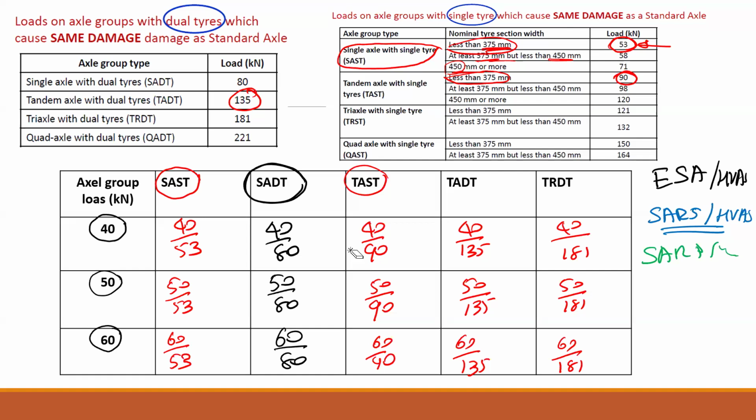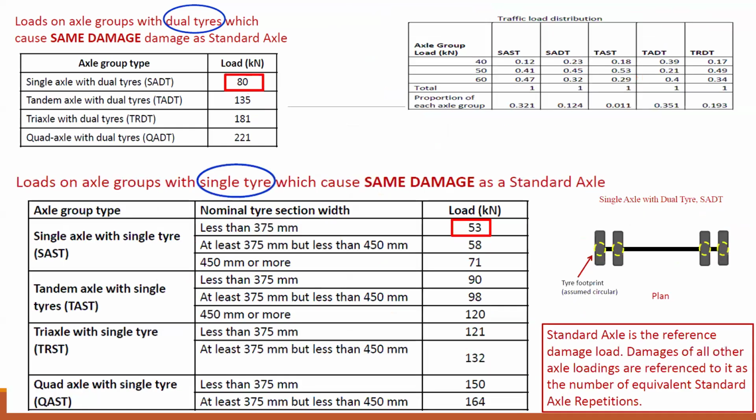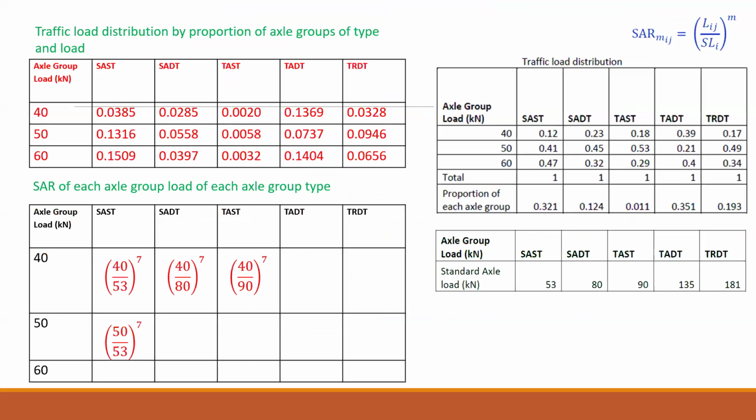Okay, so I'm proceeding. I hope you know how to do it, right? So I have these numbers, but not for the ESA. I have those for SAR 7. So I have this 7 exponent. Why? Because I'm doing it for SAR 7. You don't have to do it for 7. You are doing it for just 1. Like you don't have an exponent.